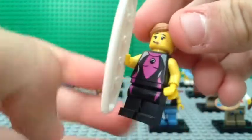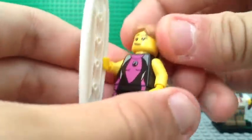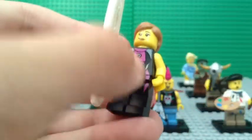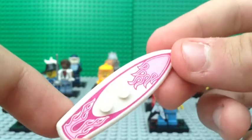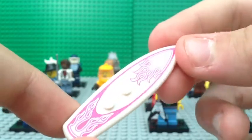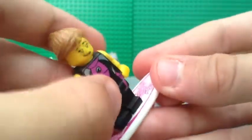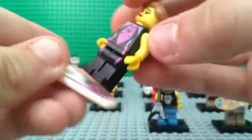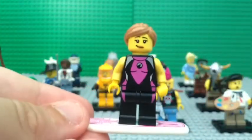Alright, right here we've got the surfer girl. So here is your 360 view of her. And then you can see she's got some nice pulled back hair for surfing right there. And then she's also got a really detailed surfboard, almost as cool as the guys from Series 2. And then you can see there's two studs on there for her to stand on and surf, just like that. Really cool minifig. So that is your girl surfer.